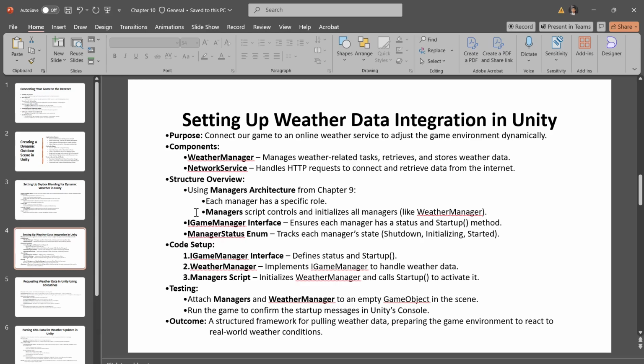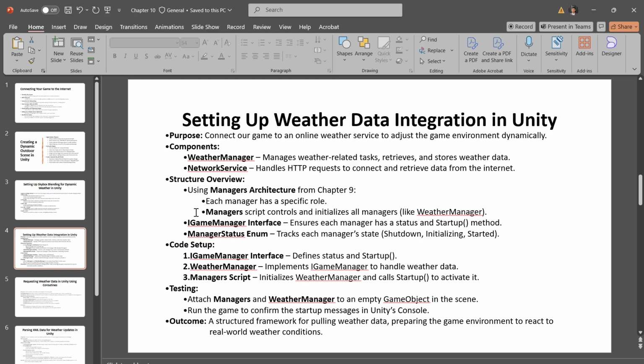So we'll be using HTTP requests, which is a common method for making web requests. Get requests retrieve data from the web server, like the weather information. Post requests send data to the web server if you want to log in or save data.